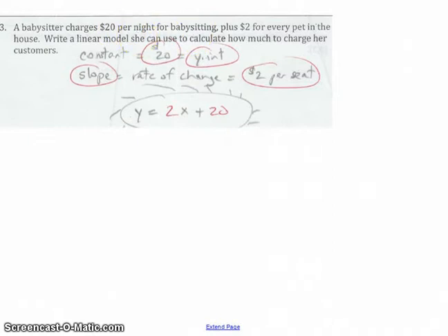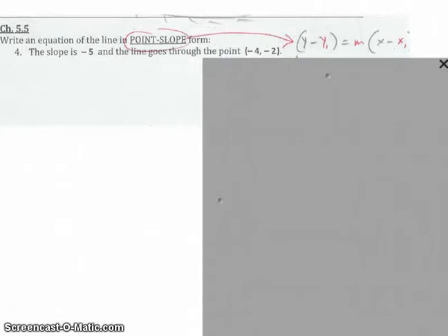Okay, so let's see, where are we on the first page? We got one more question on the first page, right on schedule. This time we're supposed to do a different form, point-slope form. This is no longer slope-intercept form. It's very easy to get these two forms confused. Point-slope form is best when they give you one of the points of the graph and the slope. Well, that's what's happened here, so it's ideal.